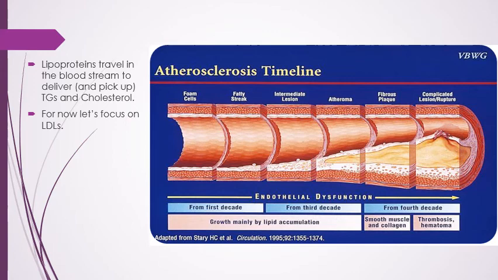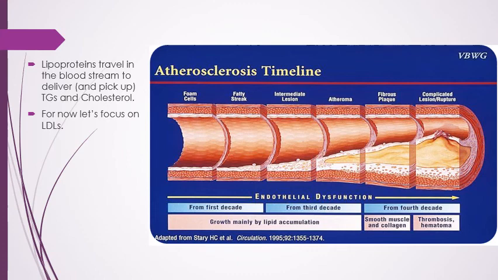So in this very classic chart here, we see the steps, okay? We see the steps from the production of foam cells, which we'll talk about on the next couple slides, the formation of a fatty streak, and then we have an intermediate lesion and then an atheroma, and you can start seeing with an atheroma, you get a lot of lipid buildup in the endothelial layers or beyond the endothelial layers of a vessel. Then we get the formation of a fibrous plaque, and then complications, we get a lesion and then a rupture of this plaque, which can cause lots of different problems.